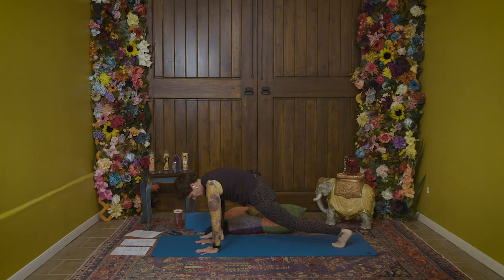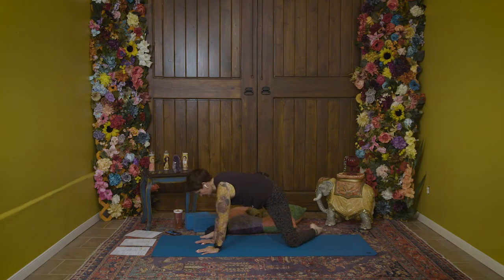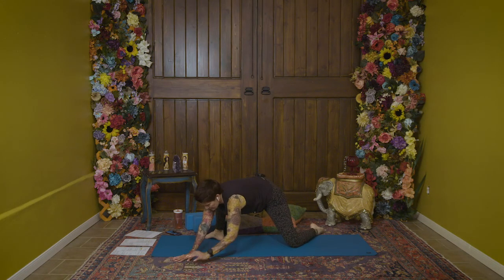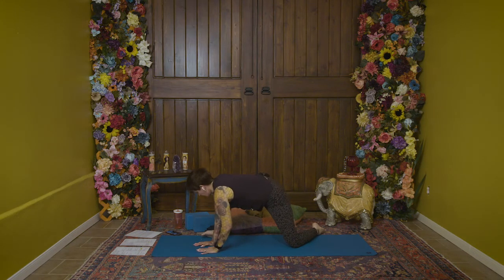We'll take a runner's lunge variation. Lower your back knee. Then kick your foot to the side and walk your hands to the left. Press into your hands, flatten your spine, and use that energy to direct your right knee open. Big hip opener here. One more inhale. Exhale, walk your hands back.